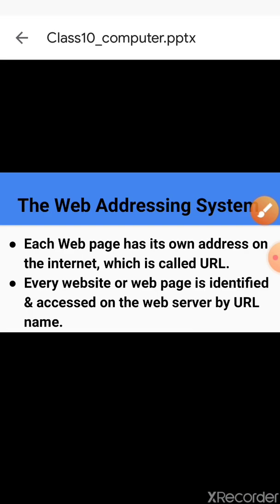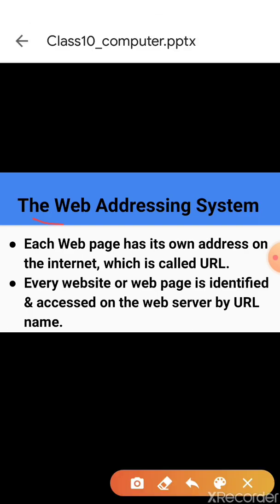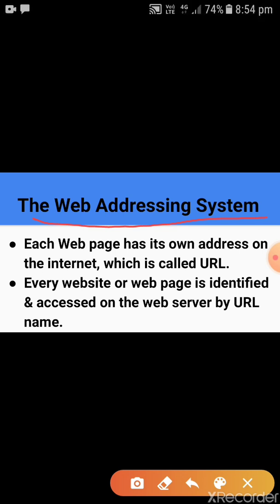Now the next term is about the web addressing system. Each web page has its own address on the internet, which is called a URL. Suppose we are living in a particular society, like Haripur Kalan, XYZ, any colony. In that colony you have your own house, so your house should have a proper address so that another person can reach you.